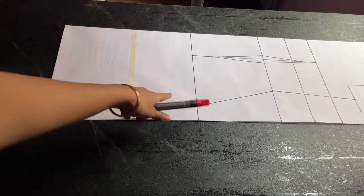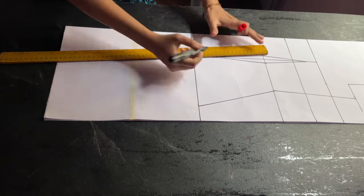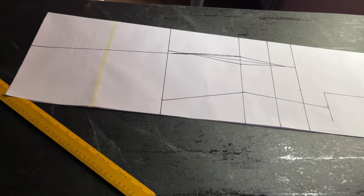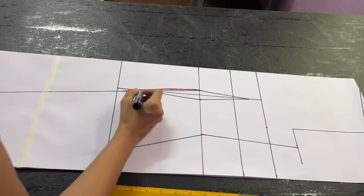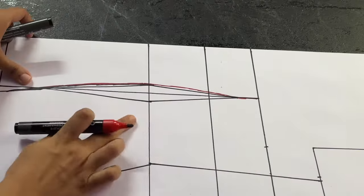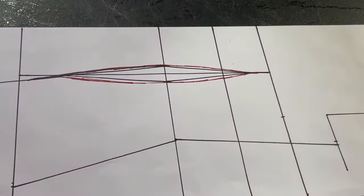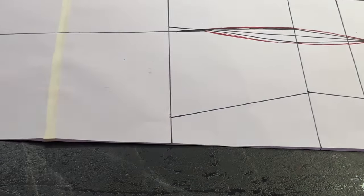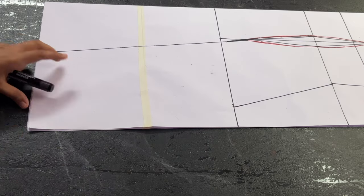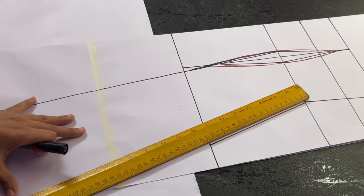We will be using our basic bodice and I have attached some extra paper at the bottom based on the length of the dress that you want. Then go ahead and extend the dart line, and add a little curve here — we are going to add this curve on both sides of the dart, starting with one side first. We also need to extend the other side line in a sloped way, so I'll add some paper here to extend that line.